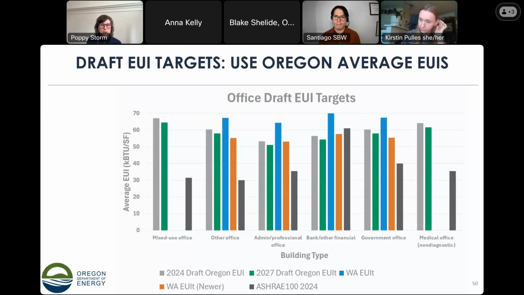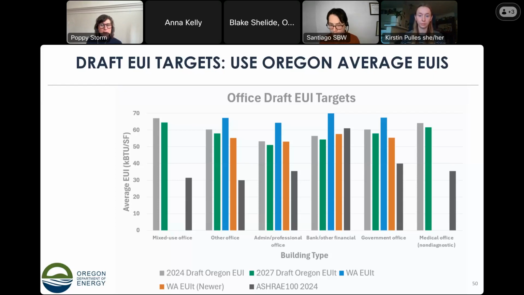This has actually a number of groups of categories. So you can see offices, you can see, actually, this is all for offices. Sorry, I thought that we had some other categories, but we have so many types and specific variations on the energy use intensity targets that it's across just offices. So if you want to look at this in more detail, you can see that the gray bars are 2024, the green bars are 2027.